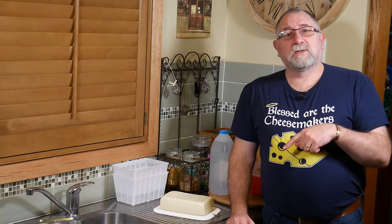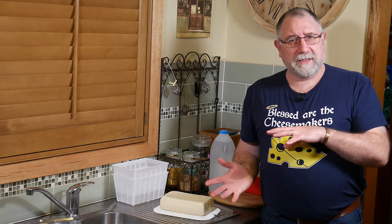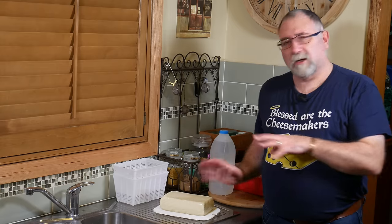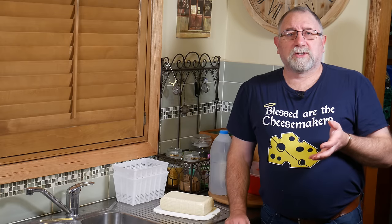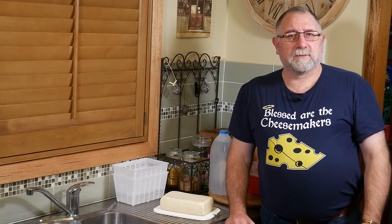Pretty cool, great origins. Now this cheese will be surface ripened with Brevibacterium linens. I've popped that into the pot and I'm washing it every day. But it tends to be a very smooth and mellow sort of cheese. So let's get on and see how we made brick cheese.